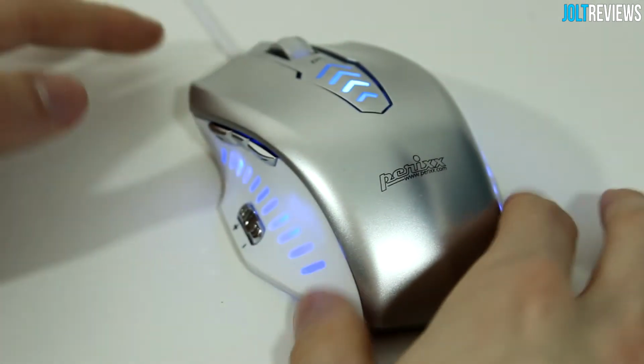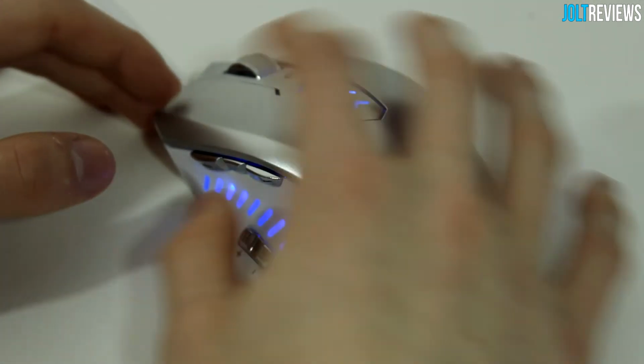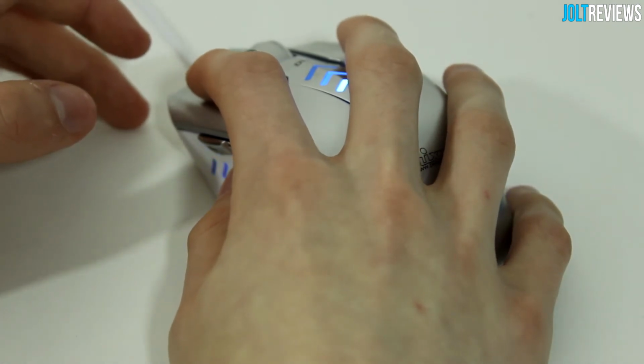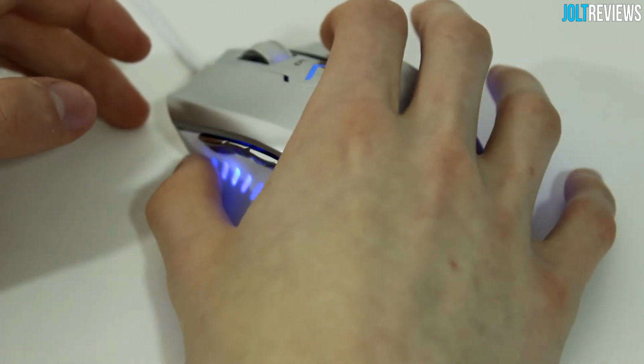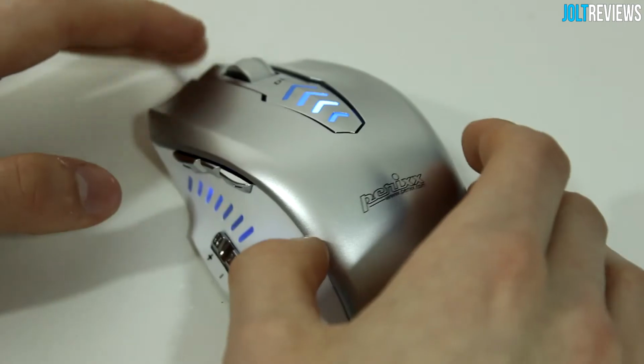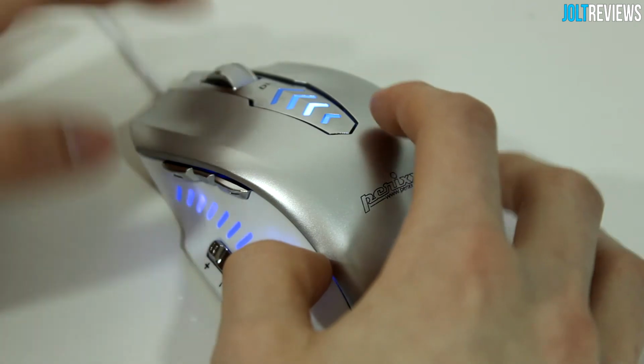All of our buttons and whatnot are extremely clicky and tactile. You can just hear the mouse click. It's not a cheap clicking noise or anything. I mean, it definitely feels like it's a very good high quality mouse, and of course the rubber hood also helps with making it feel higher quality.